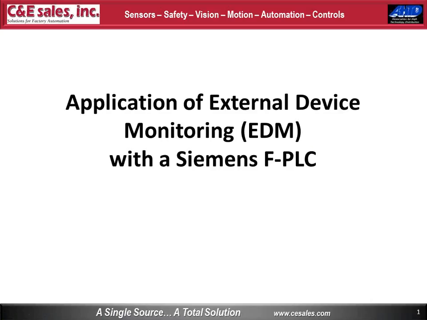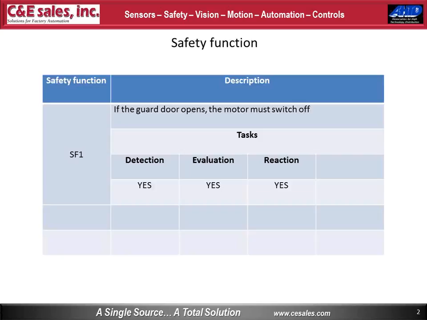Today we're going to talk a little bit about the application of external device monitoring with the Siemens safety PLC. So I'll get right to it. The first thing to do when you start any safety program is to do a risk assessment, and part of that is the identification of the safety functions.